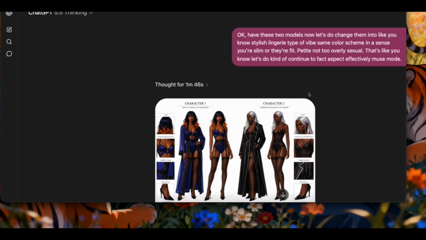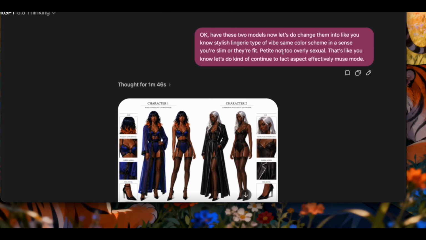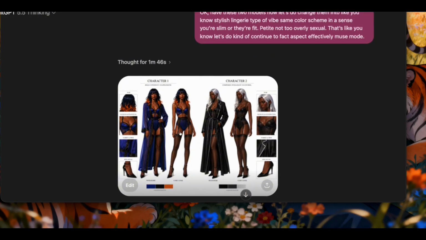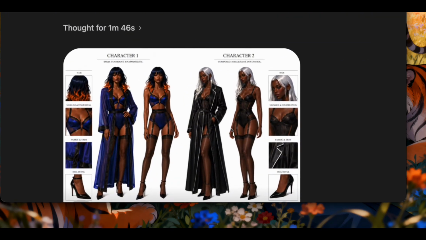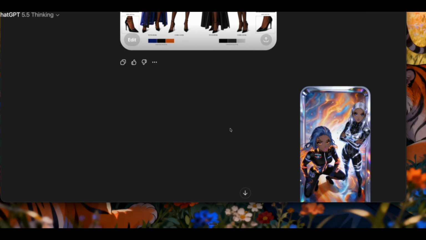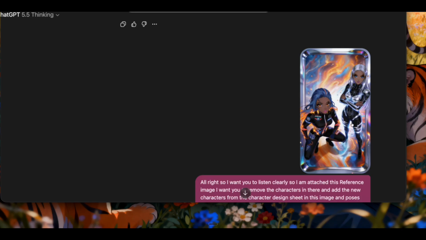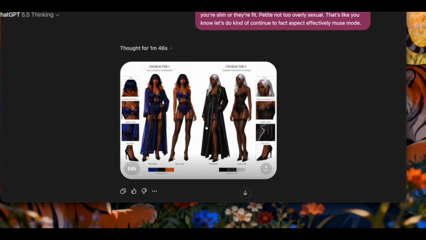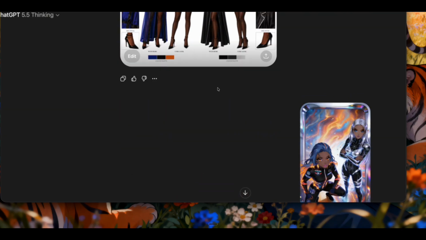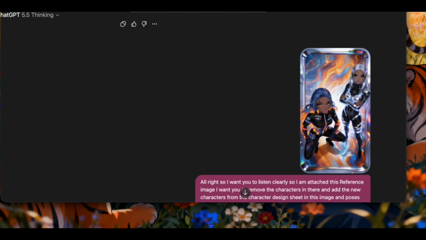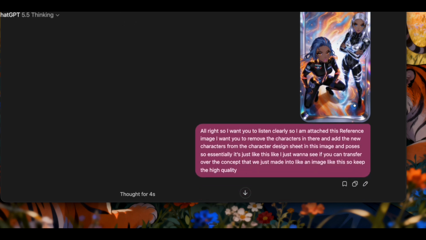And so I wanted to test out how far it would go. I wanted to see how they would look in some lingerie type of vibes, and this was pretty good. So then I said, can you put them in this lingerie formation outfits in this type of pose and direction, visual direction?